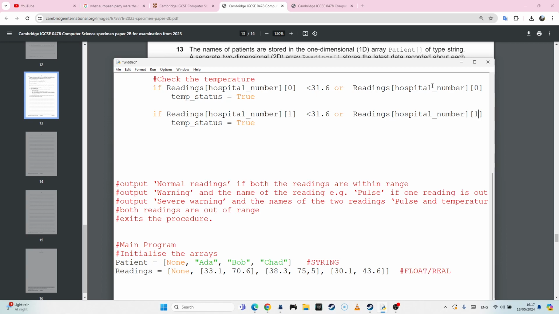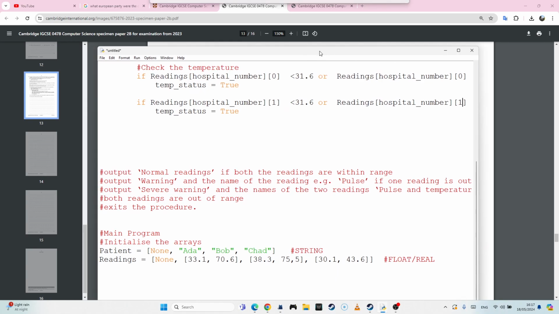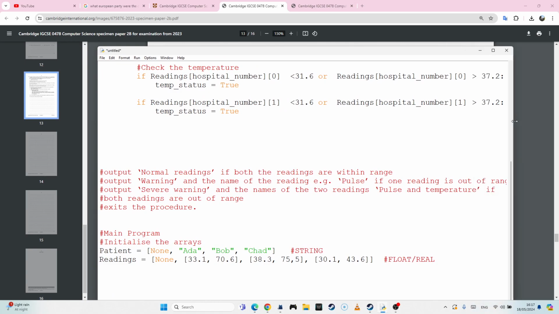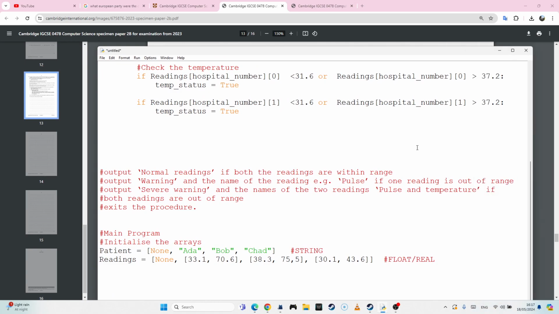Okay. So, now again, if you got time, I'd suggest you'd write it out on paper, make all your mistakes like I'm making now, and then copy a nice clean version onto the page, if you have time. Yeah? So most people have more than enough time. Now here, I want to not call it temp status, I want to call it pulse status.